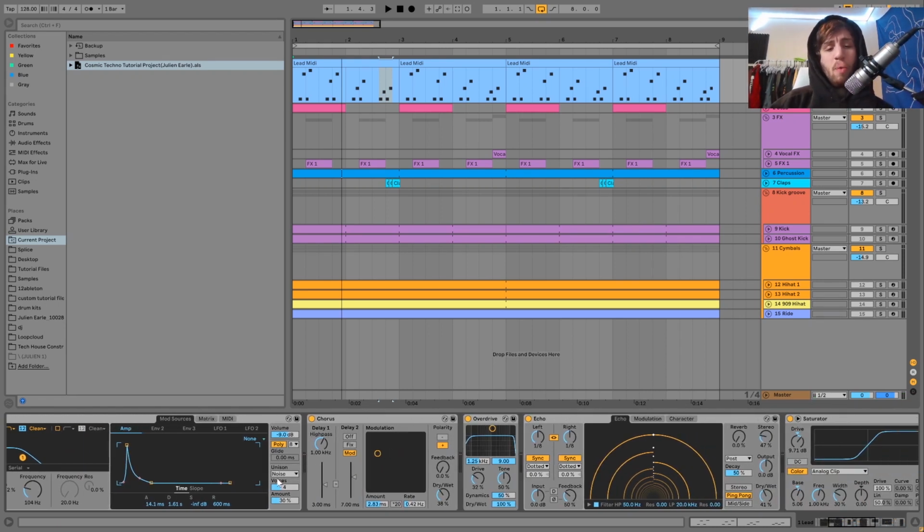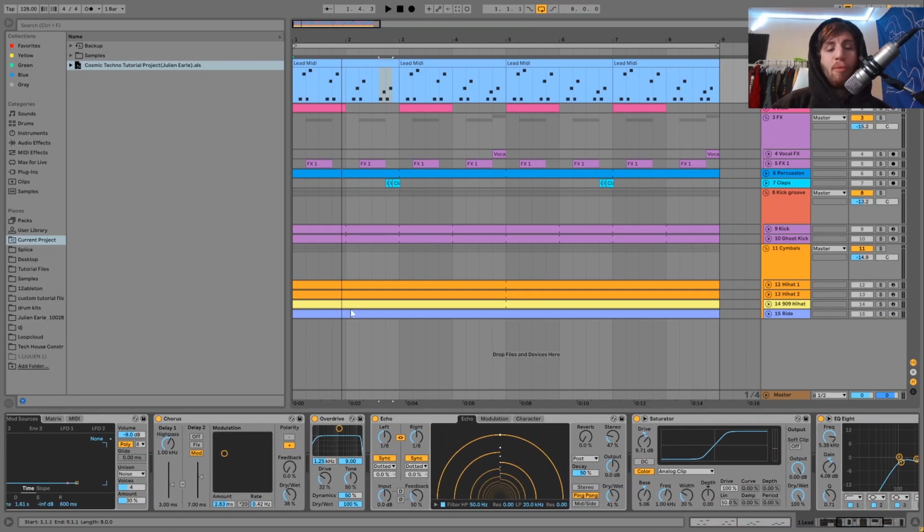And then from there, we have a bit of chorus spreading the sound out. I have a bit of overdrive. This is really good for making your sounds really fat and hard hitting. Here's without it. And then with it. You can hear it does get a little bit more crunchy, but you get this super fat sound coming from having this overdrive on here. So I definitely recommend doing that with your leads, as long as they're only playing one note at a time.